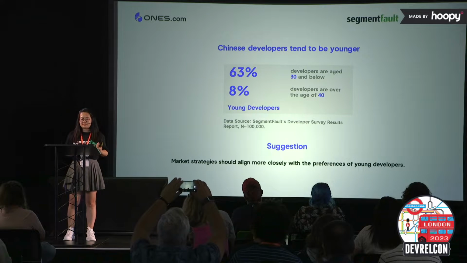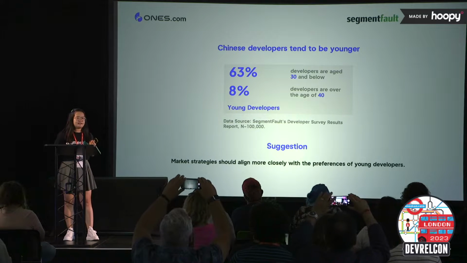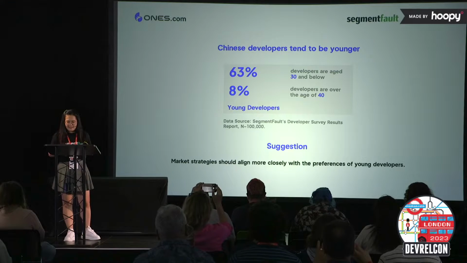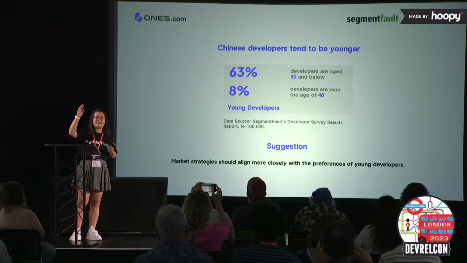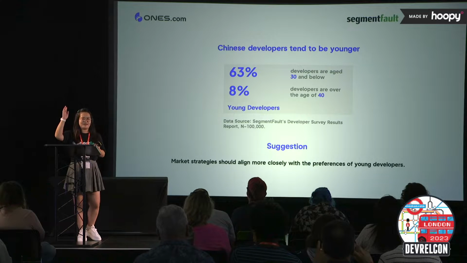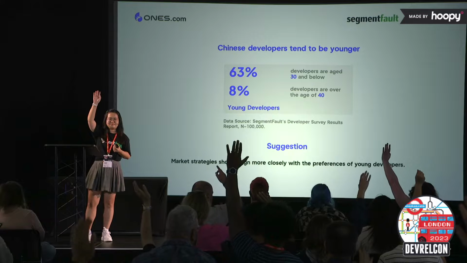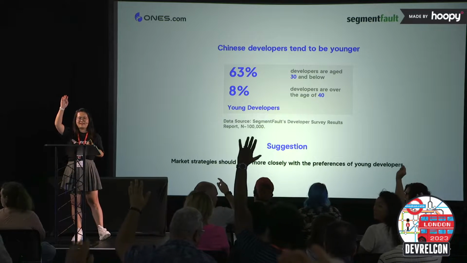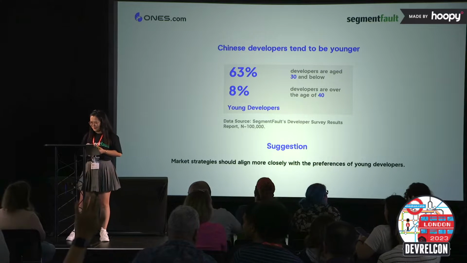So how can we effectively collaborate with Chinese developers? Let's start by getting to know them better. You know that the Chinese market is a very different world from Western countries. And firstly, Chinese developers tend to be much younger than those in Western countries. I'd like to see how many of our friends here are over 30 years old. If you don't mind, please raise your hand. Wow, so many people. And how about over 40 years old? Okay, still so many people.